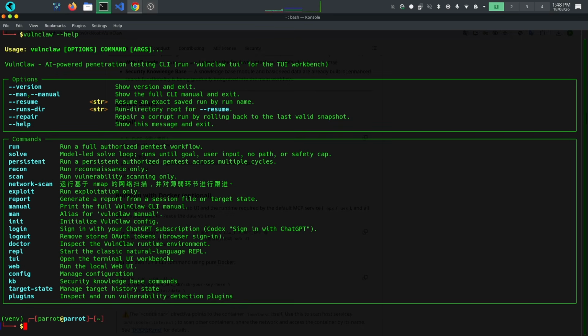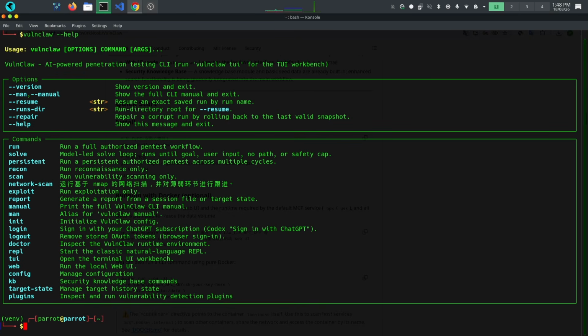Another important part of ethical hacking is responsible disclosure. If you discover a vulnerability in a system that you don't own and you haven't been authorized to test, don't attempt to exploit it or access private information. Instead, follow the organization's security policy or responsible disclosure process.